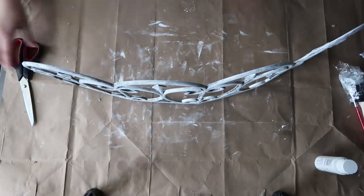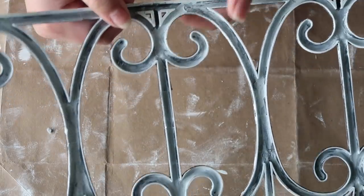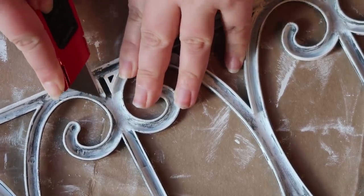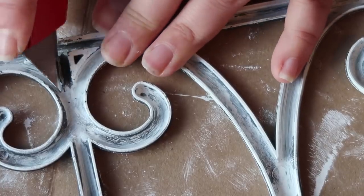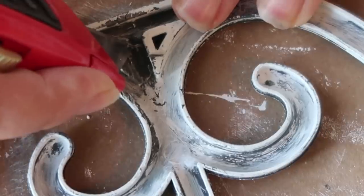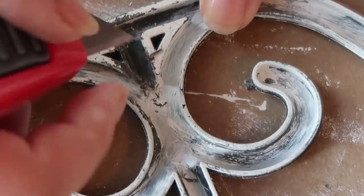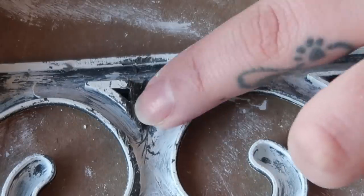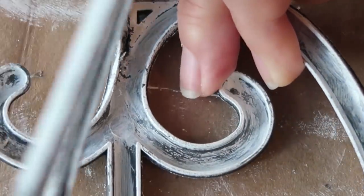After everything dried, I tried to bend my fence but it's not an easy job. So I decided to cut the pieces that make it hard to bend. I trimmed the areas that have these triangle shapes using the utility knife — be extra careful while trimming these pieces. You can decide if you need to trim more by just bending the fence, because I really can't give an exact measurement of how much you need to cut.